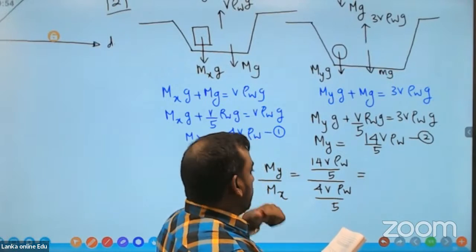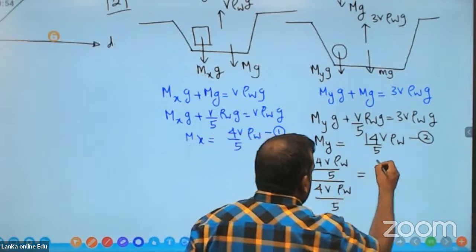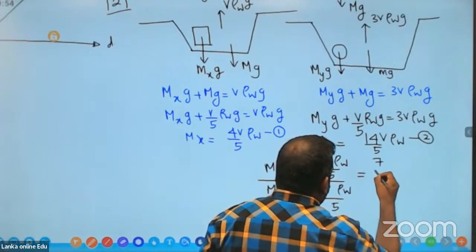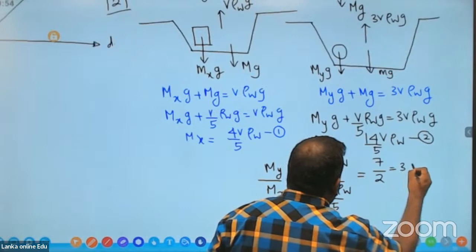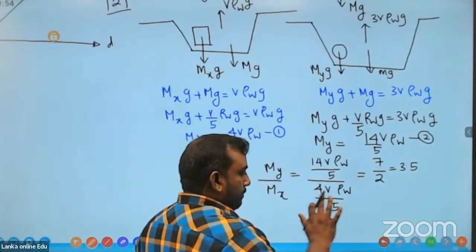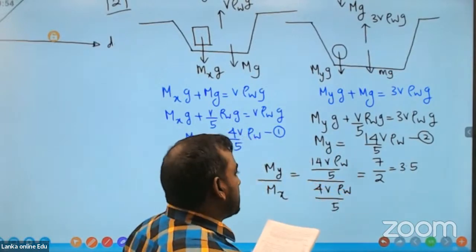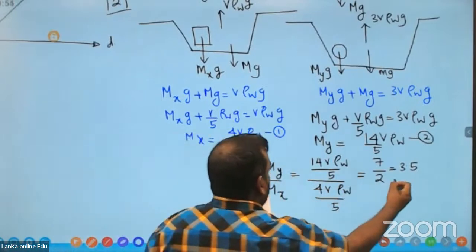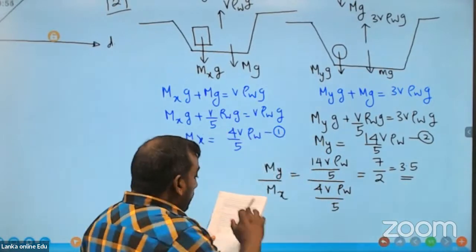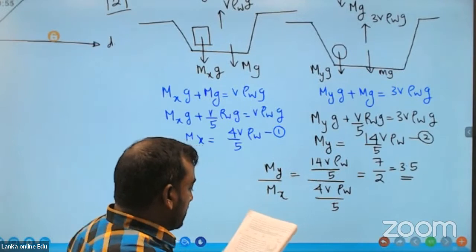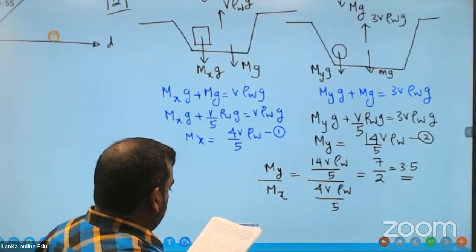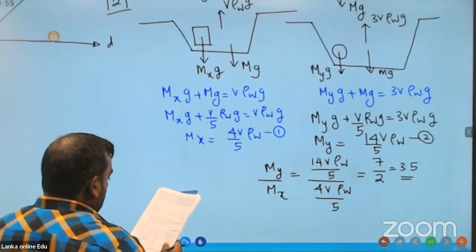Then the ratio is equal to, so if you divide here, 14 over 4 is 7 over 2, 3.5 ratio. But maybe there is a small error in the typing there in the question. But for the values given, this is your answer. Any correction before we finish today? We will check it. Okay. Right.